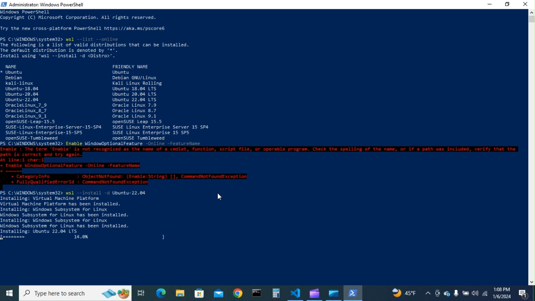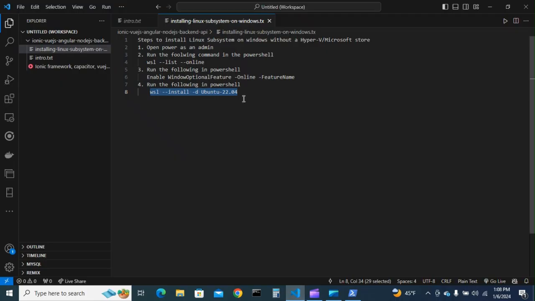In the meantime, while it's still installing, we'll go ahead and install the VS Code extension to connect to a Linux subsystem.